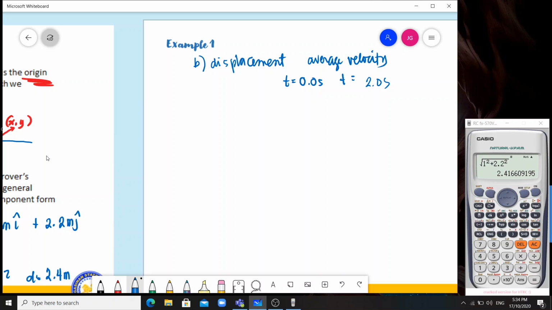Okay. So, pag makukuha natin yung displacement, diba, that is delta x. Okay? Delta r, delta x. We can get the displacement by delta r. Hindi na siya delta x ngayon kasi may y component na siya. So, this is r2 minus r1. Ang R1 natin is the position from 0.0 seconds. So, let us compute.